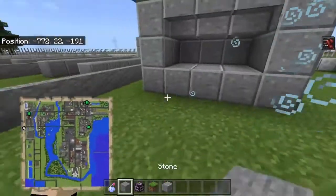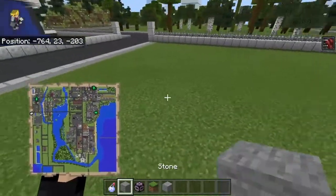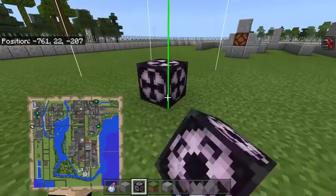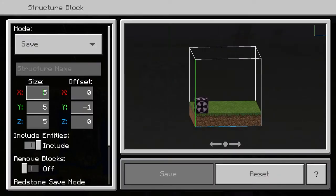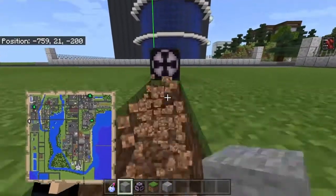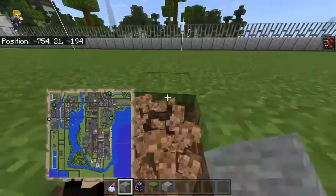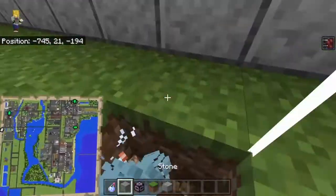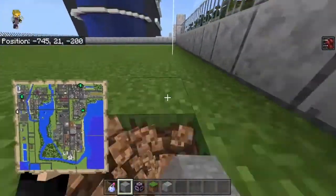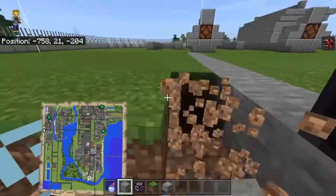I'm building other stuff, which I'll make a video on after this. Now, in case you're wondering what I'm doing here, basically I'm going to make a way that I can fill this whole area in with stone, and any other kind of area with stone.